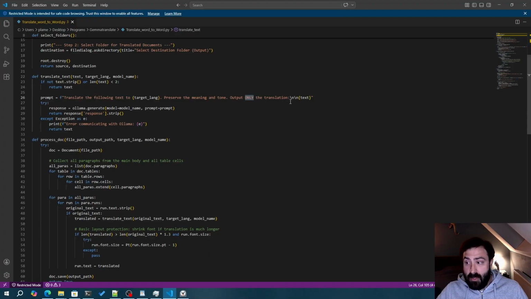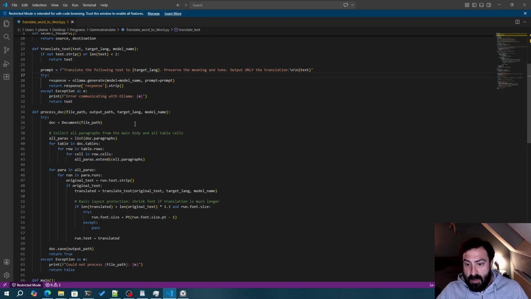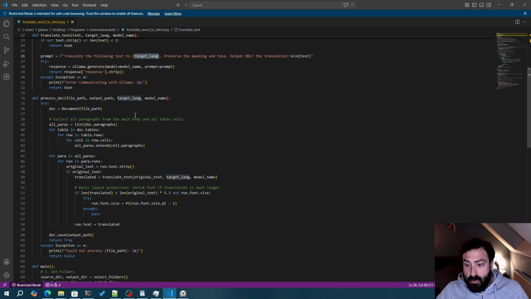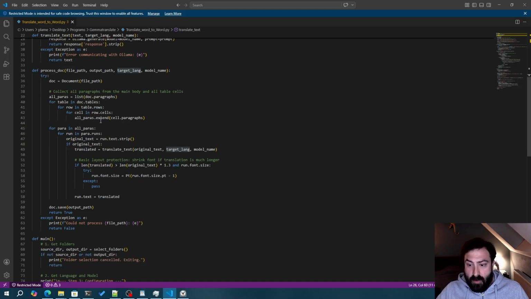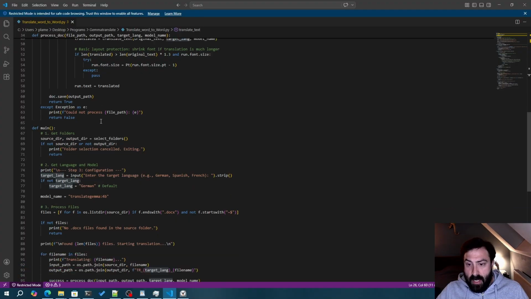Here you can edit to see what kind of different results you can get. Then we have an exception if an error happens, and so on. Then we come here and we start, as I said, to check out the text, in which we're going to try to extract it from the different places of the Word document, to which we already have some access. Great. So then where's the other part? Okay, good. And after we did that, we finish with the prompt.